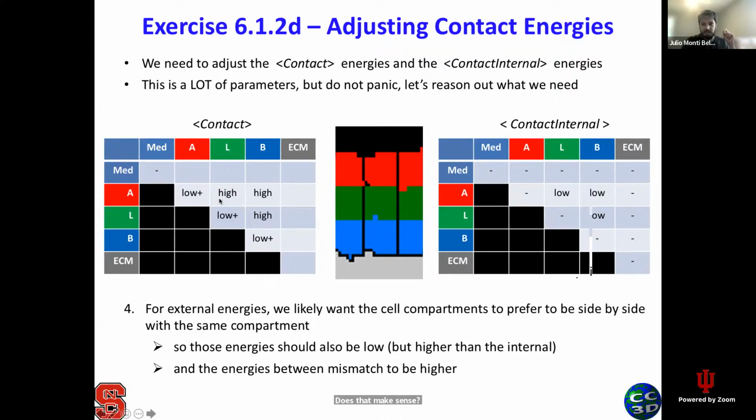Now, the next thing you can reason out, okay, is what should be the apical site energy of the medium and the ECM. Yeah, it should be high, but not too high. That's right, Green, because if you make it too high, then you start to separate, okay? So good point. Now let's look at the apical side. The apical side wants to be in contact with the medium, and we definitely don't want the apical side to be in contact with ECM. So how are you going to choose those two values here? Apical with medium and apical with ECM.